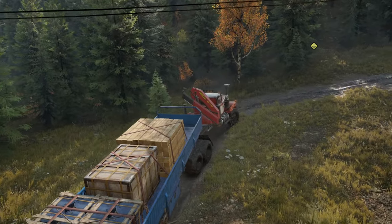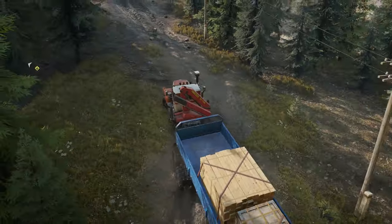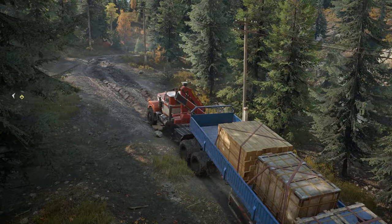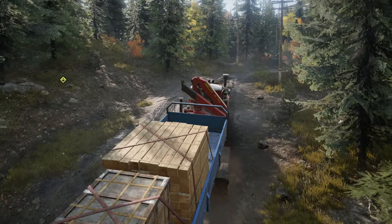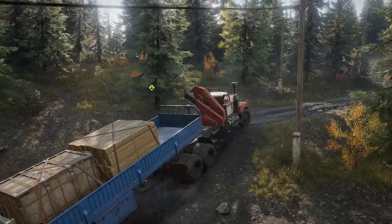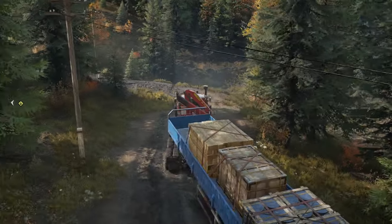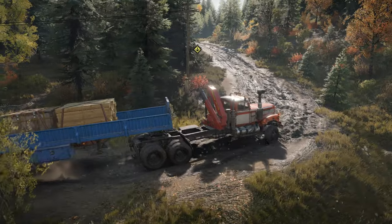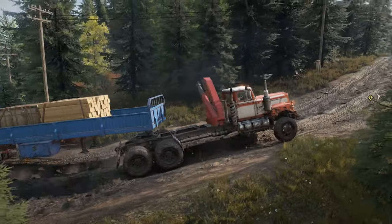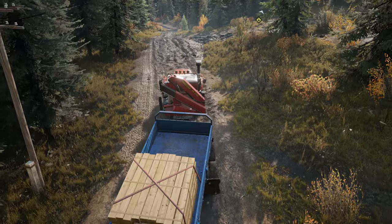Should be pretty stable because we've got obviously the trailer on the back. Normally when I've gone that route, and the other sort of high route is over that way, it's been with a two slot flatbed and then a trailer being pulled behind, whereas obviously we've got a lot of weight here. We've got the stability with it being a longer trailer. We've got the White Western Star, so you know, it's a good truck. It knows what it's doing. The question is, do I know what I'm doing?